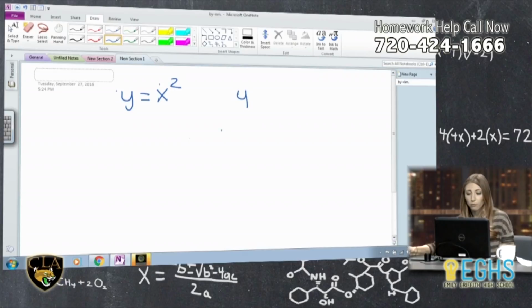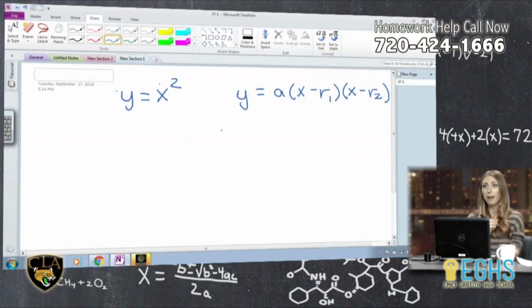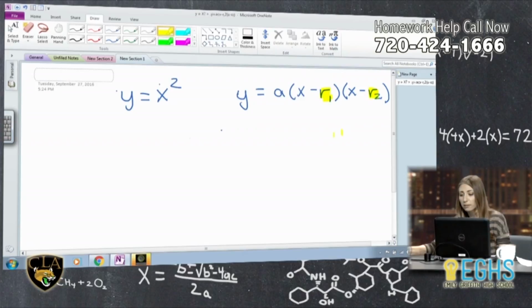One form is called factored form, and I'll show you. This is kind of the basis of what factored form looks like. Factored form is really nice because solutions in quadratic equations are also our roots. In factored form, you don't need to use the quadratic formula, because you can use what's called the zero product property to find your roots. You can actually just see what your roots are. So no need for the quadratic formula when your quadratic equation is in this form.